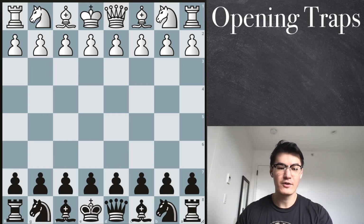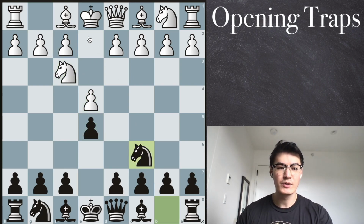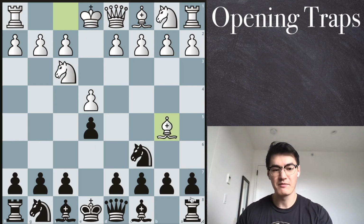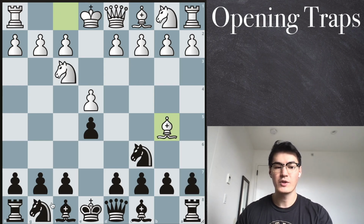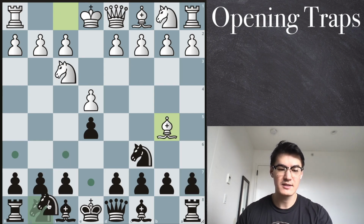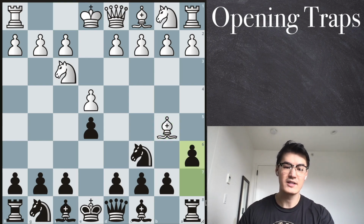This is going to be a video on how to do the fishing hook trap as black. This is actually a very good trap you can try to do, and not only in the Spanish opening. Now in the Lopez, which is also known as the Spanish opening, white brings the bishop to b5, and in the main line you can push the pawn to a6. You can also play Berlin defense with knight f6, but we're going to look at pawn a6 first.